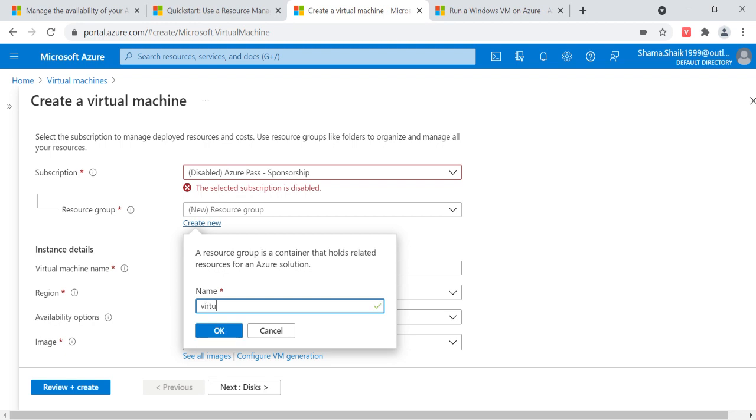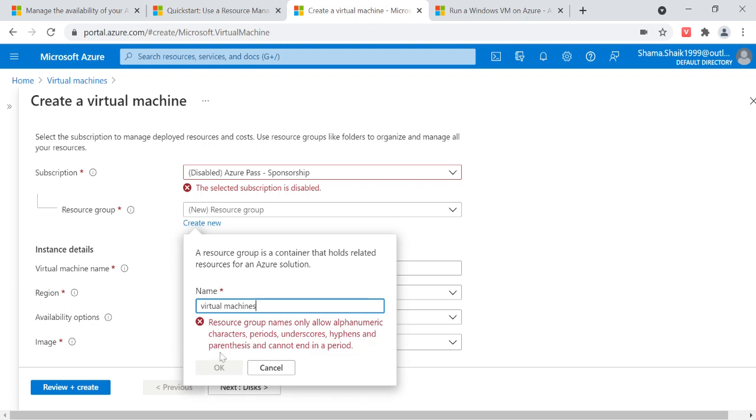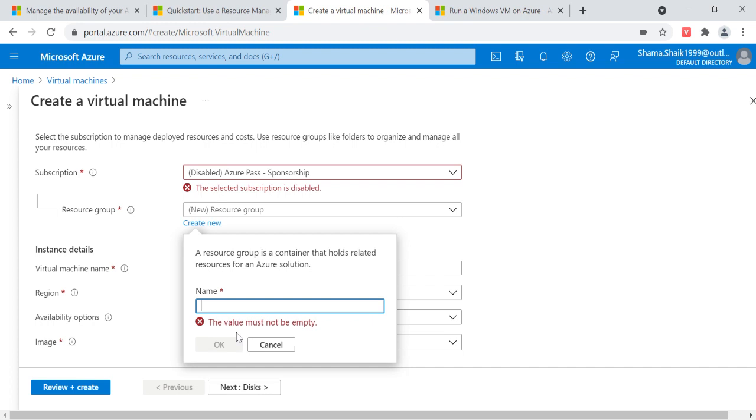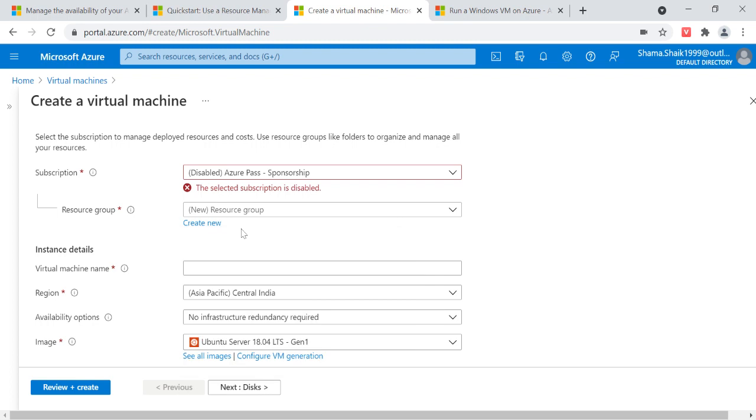I will give virtual machines as the resource group name. You can use your own resource group name. I am just showing you that you can create a new resource group also. So what does a resource group mean? It's a logical container for your related services. For example, if today you are creating services and want to group all the resources you create today, you can make a day one resource group and list all these resources in it. Why use a resource group?